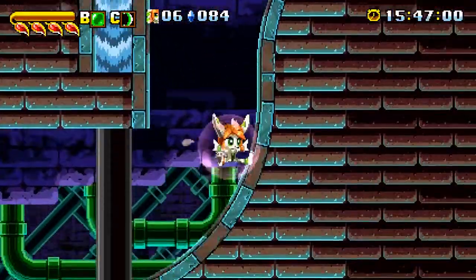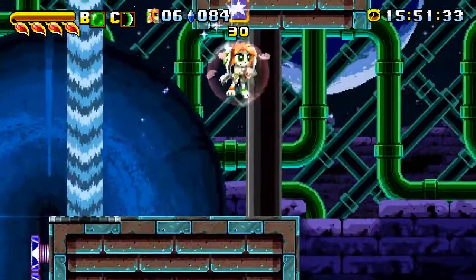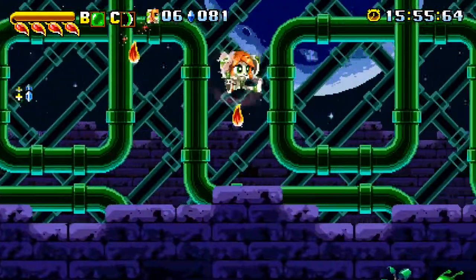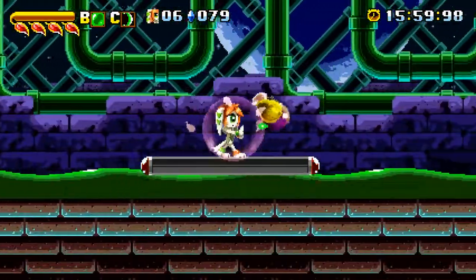Oh, I'm going to get it anyway if I go up here. Okay, cool. So let's just do that then. There we go. I hate it when they put walls of water in the way. Boom. Nothing to dig up at the moment.